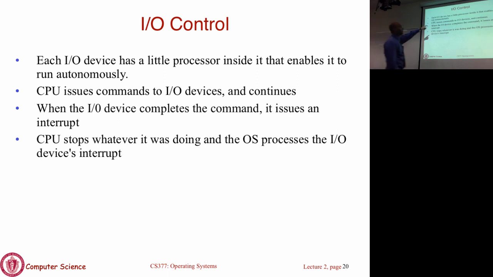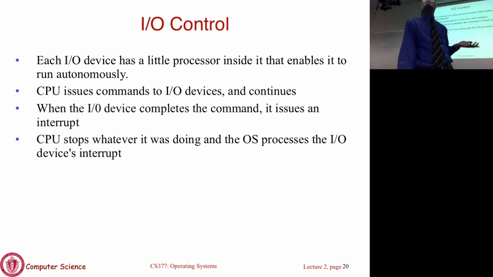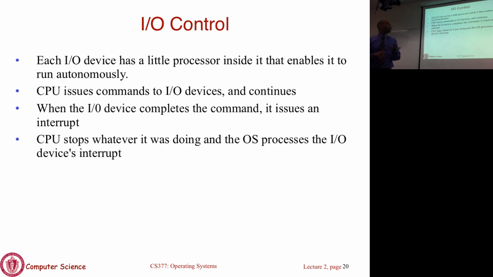Depending on how sophisticated that microcontroller or processor is, you will have either very dumb I/O devices that do very little other than read and write bytes, to very sophisticated devices. Like the graphics card: if you buy very sophisticated ones, they may have more cores than the CPU itself. They are fairly sophisticated in what they can do. They have their own instruction sets and so on. So there's a whole spectrum of I/O devices, but what's common is they all have a microcontroller or a processor that can accept commands from the CPU, and they will do the I/O that you ask them to do.